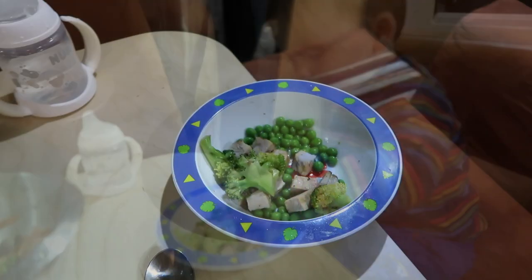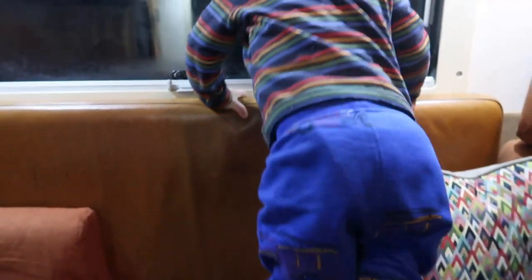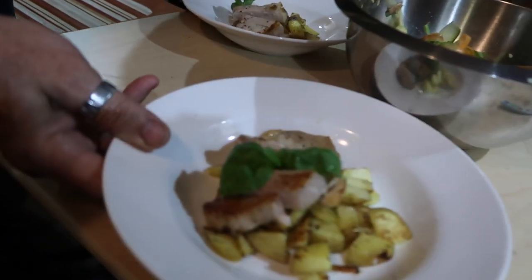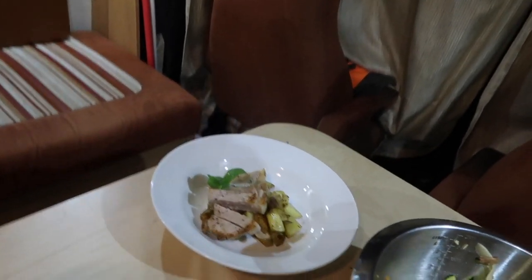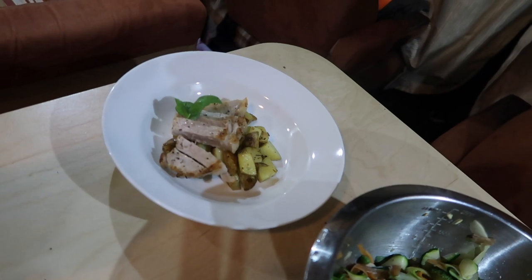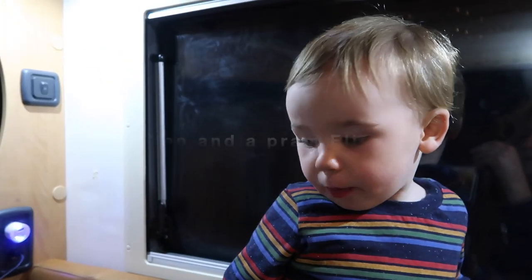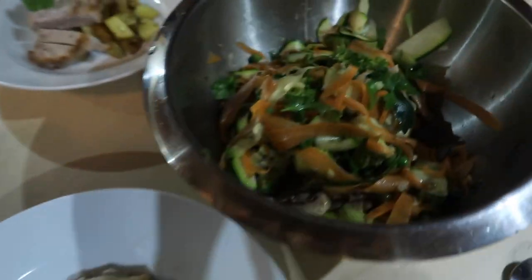Mmm. What do you think? You had a bit of this earlier. Nice? Move your glass. Well, why hello. Welcome to our gourmet dinner. Gourmet. What do you think? It's gorgeous. This is better than my tuna sandwich.